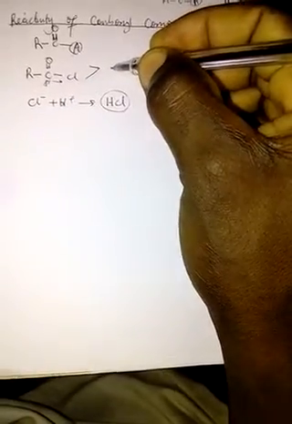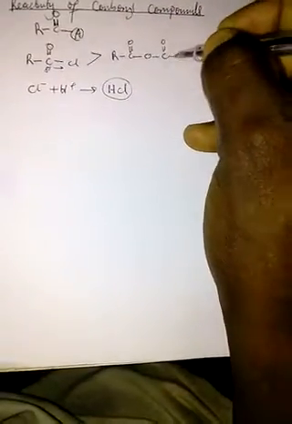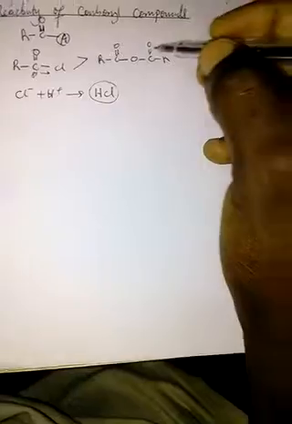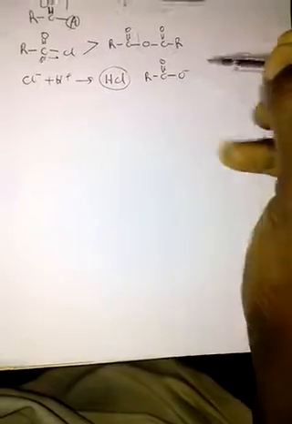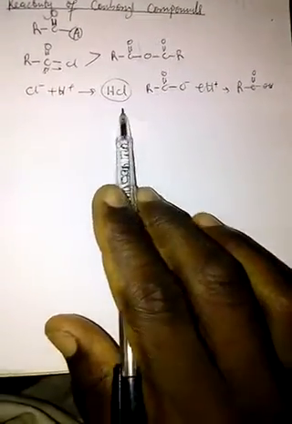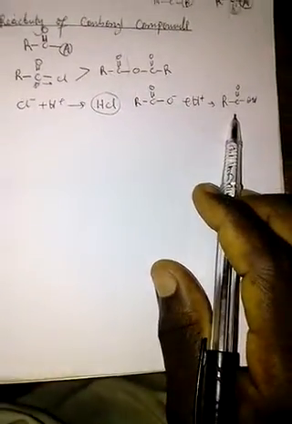And the next that is very reactive is carboxylic acid anhydride, RC=O-O-C=O-R. When we look at this, it is RC=OO negative plus hydrogen positive, forming something like this, RC=OOH. And we know this is a very strong acid too. But mind you, inorganic acids are stronger than organic acids. But this is a very strong acid too, because when it generates electron and proton, hydrogen, it will not be able to come back and join back.